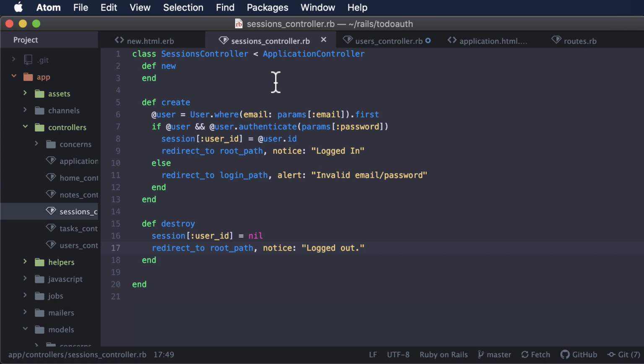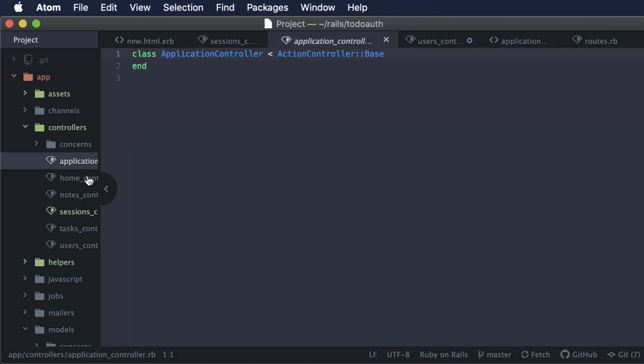And we can centralize that in the application controller. If you notice, all of our controllers inherit from this application controller, and we have that file right here. There's nothing in it, but we can add methods into here, and since all of our controllers inherit those methods, we can call those methods from any one of our controllers. So let's go ahead and add our login, logout, and a check to see if the user is logged in. We'll add those methods into here, and then we'll replace them in the controllers where we're using them.